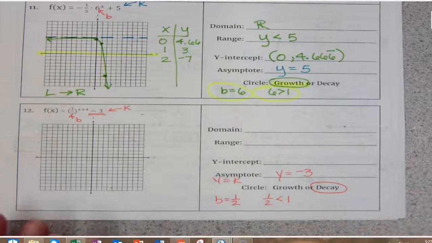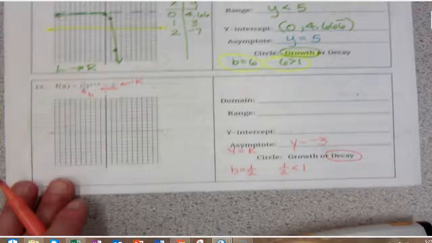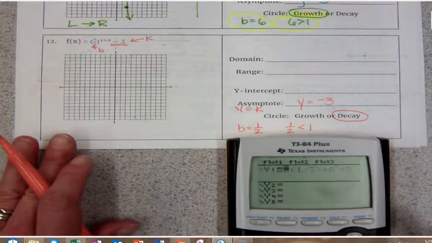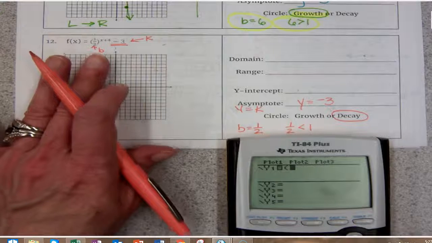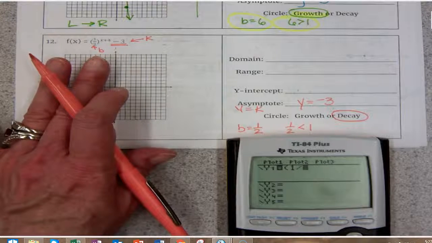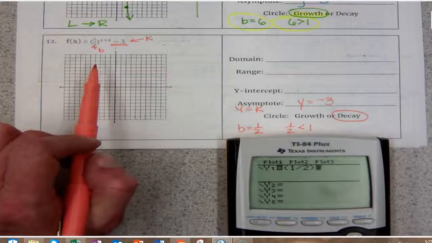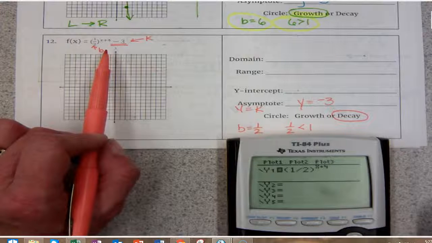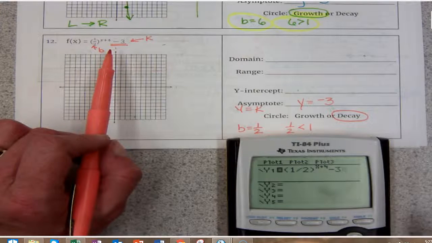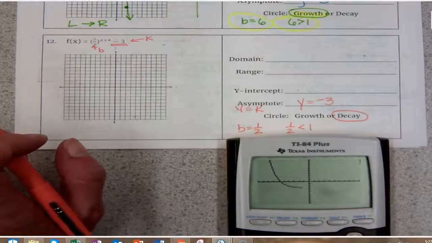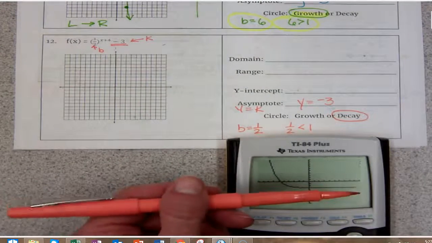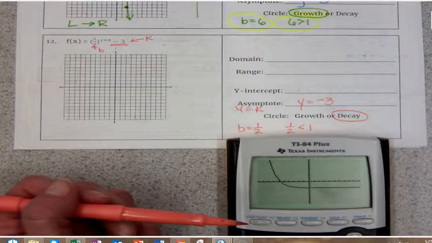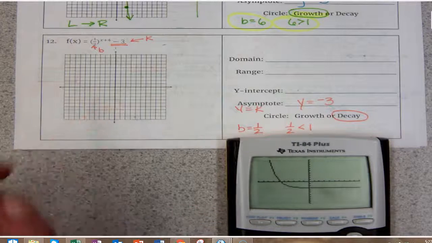All right, let's see what this should look like. I'm going to clear that out, and I'm going to again use my parentheses. You can use 0.5 if you want, but just for purposes of the video, raised to x plus 4 over here minus 3, and then graph it. And look at that, it's a decay. It's bottoming out at the bottom. The other one didn't bottom out below. It was increasing.